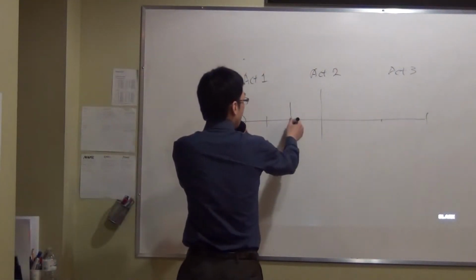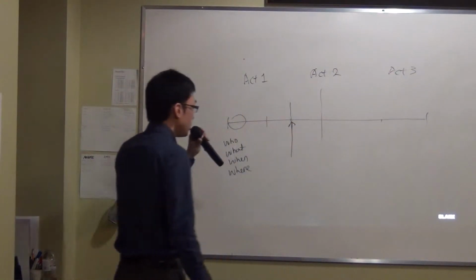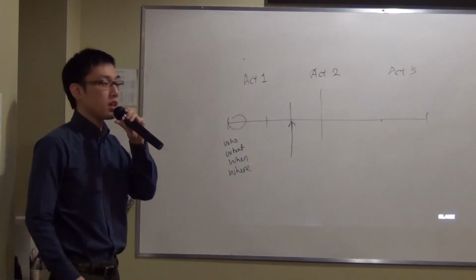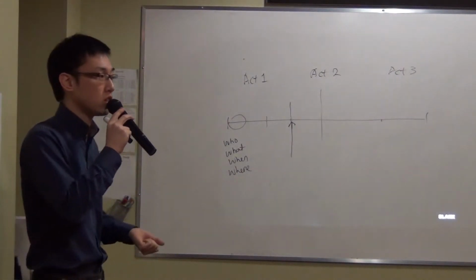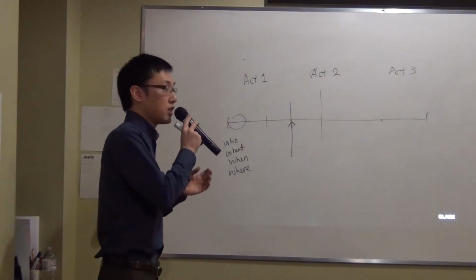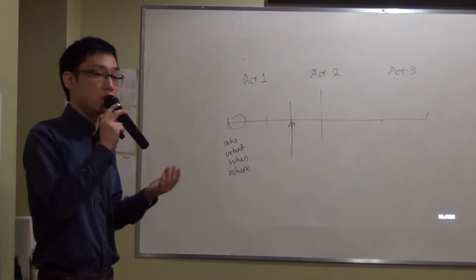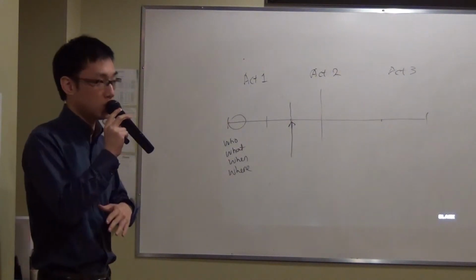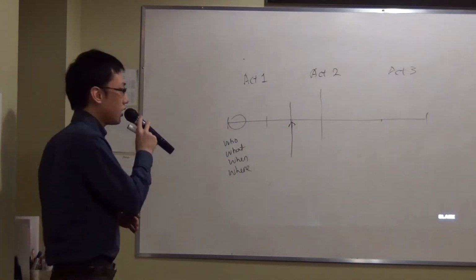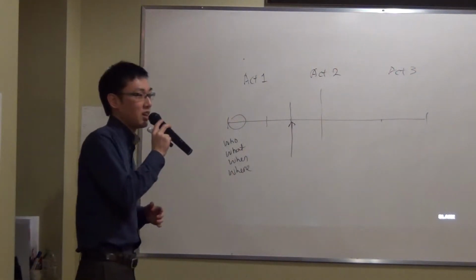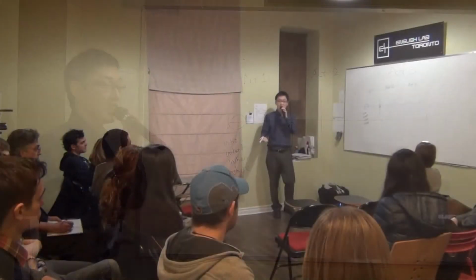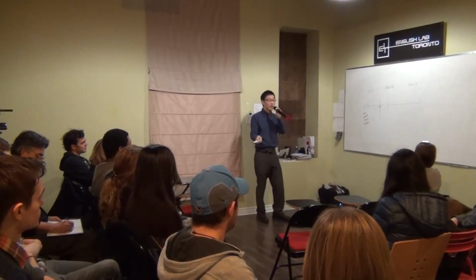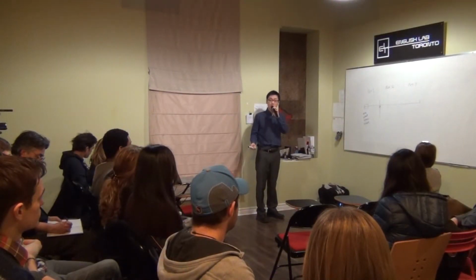What happens in the Act 1 break is usually your main character has to make a decision. But we don't know if this decision is the right one or the wrong one. Probably the wrong decision, because we don't want our character to achieve the goal easily. This is one screenwriting basic rule.